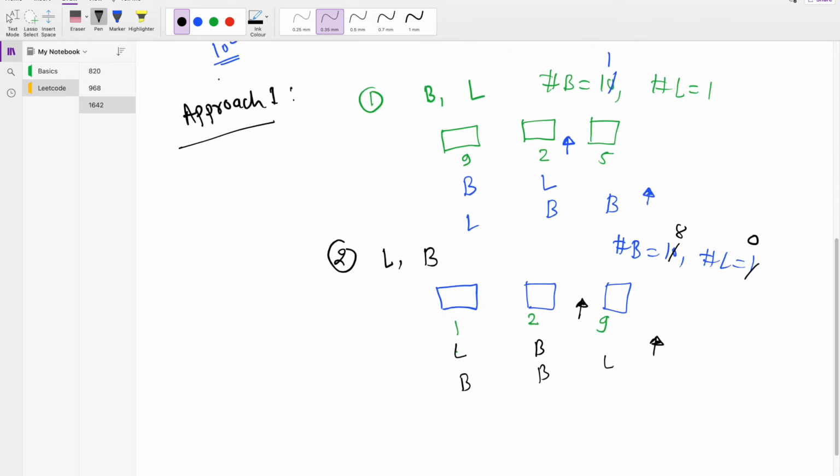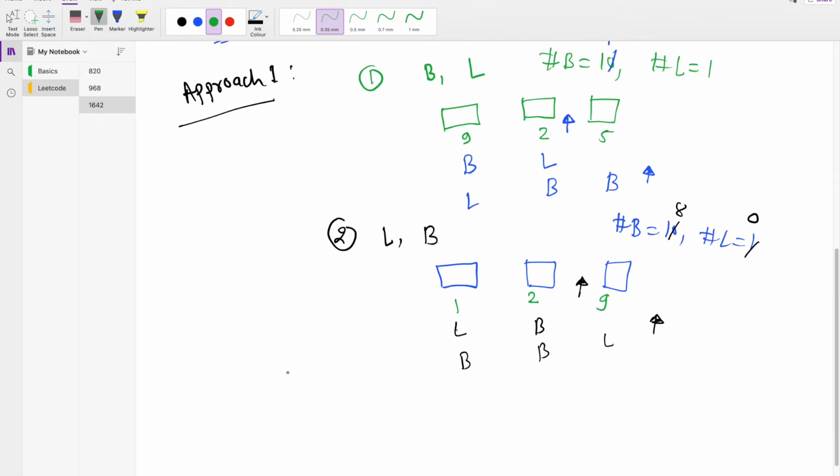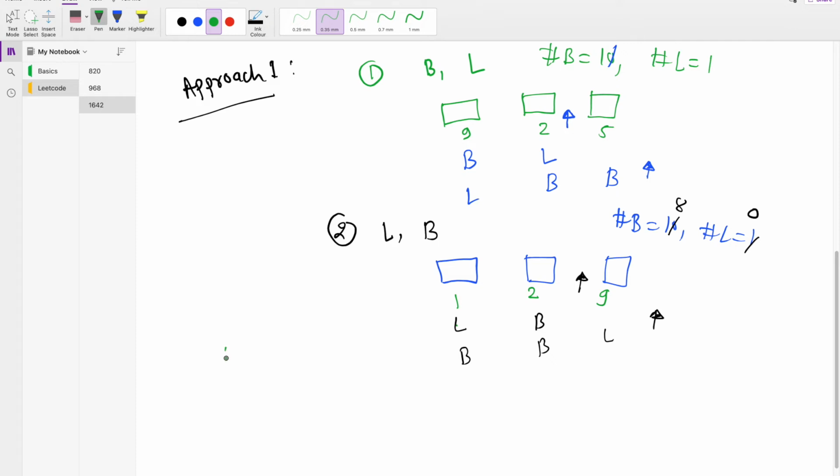Okay, then what can we think of? See the ladder, and what is the difference between these two? Whenever we are going to use bricks, we have some number, and based on that we'll see whether that number can satisfy the gap or not. But for the ladder, there is no condition. Even if we have an infinite amount of gap, we can use it. So we have to use the ladder on the places where we can't use the bricks.